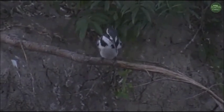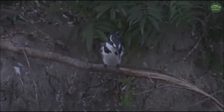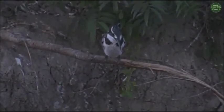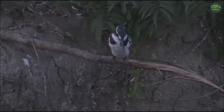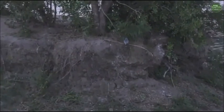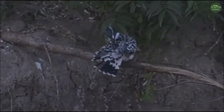It's like when you have ribs or something like that for dinner and you get all full of food, then you have to go and wash your face and hands. It's the same for this kingfisher. It's gone to do exactly that. So it's gone into the water just to clean itself off, and that's what it's doing. So it's not actually doing fishing at the moment. It's not going to actually be trying to catch fish. It's more just to try and clean itself off for the most part.